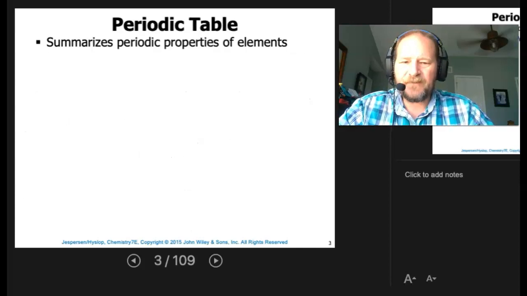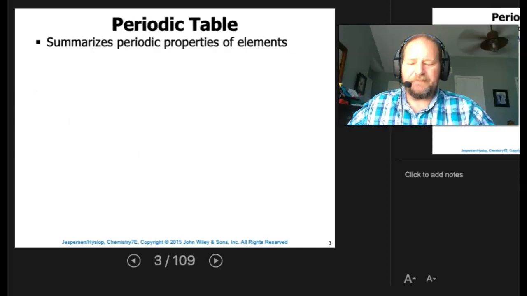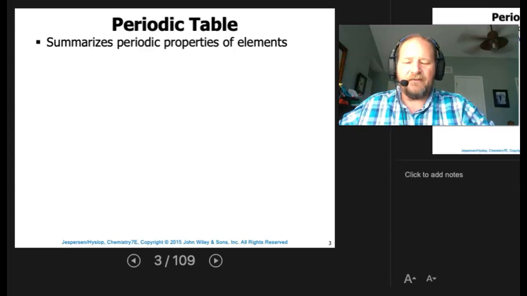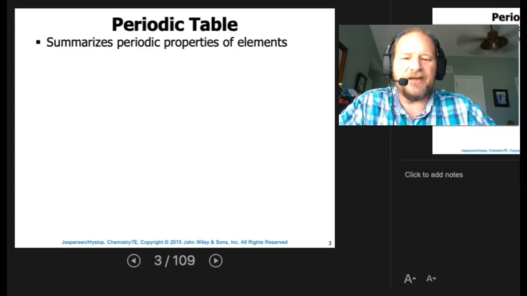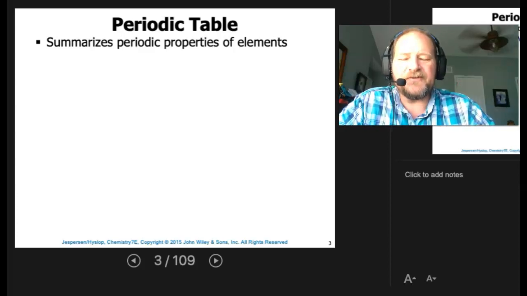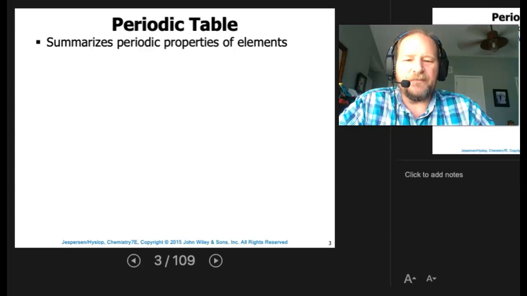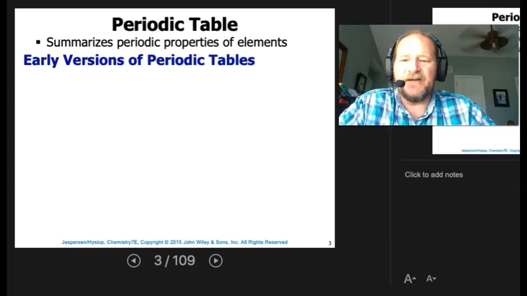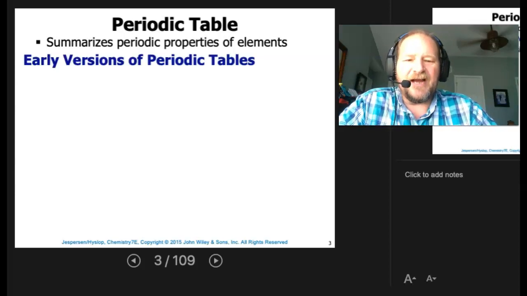So the periodic table, well, it basically is going to summarize all the properties of the elements. So again, one of the key assumptions in Chem 150 is that you've had chemistry before, so you know a lot of the basic things, and then we want to be able to expand on those things. And so for the basic things, you should be familiar with your periodic table. Now, I don't want you to memorize necessarily where elements are or what their numbers are, all right? Here we're going to be looking at just how it was put together.